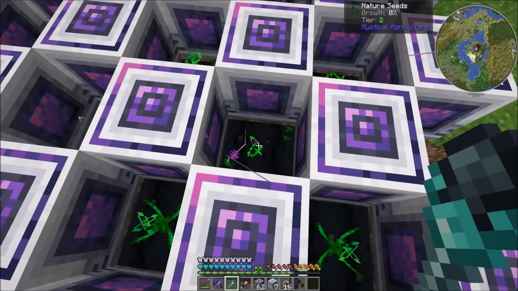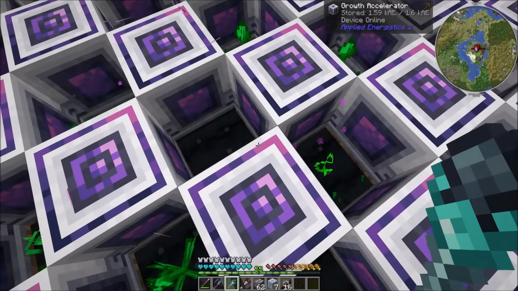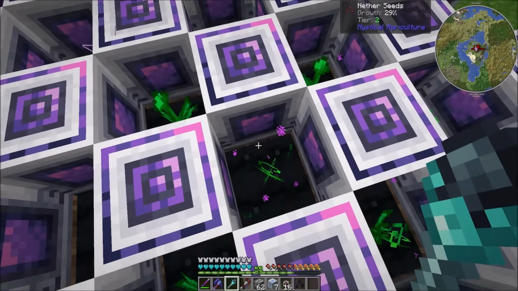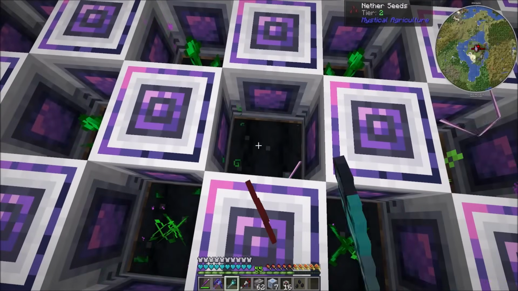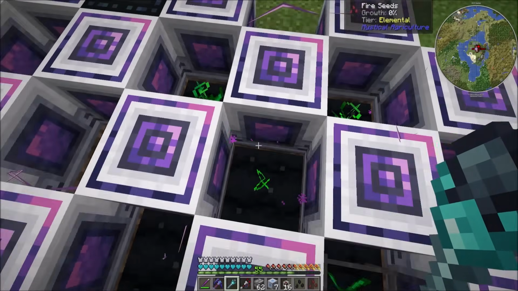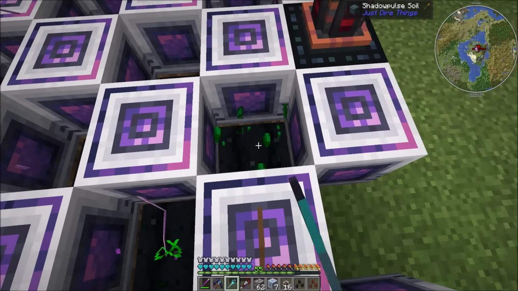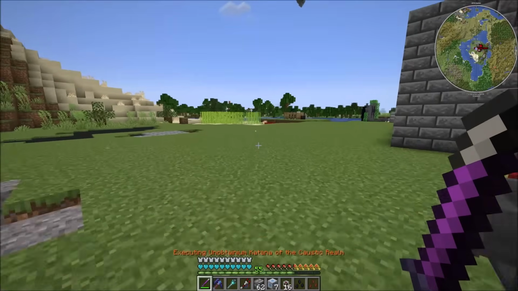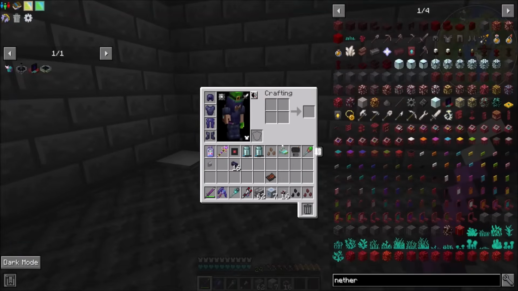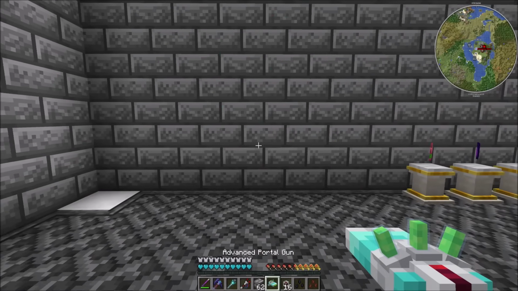All the uraniums. I should probably ditch all my uraniums, but whatever. Gold, coal, potatoes, nether. Hey, there's netherite seeds. Or nether seeds. What about dirt? Fire. There's dirt. Sweet. So those guys are all running nice and smooth, but I think I'm going to bring them down to my occultism area to make that go even faster. So let's go here.